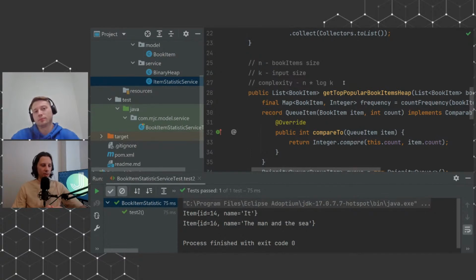Maybe the last thing from my side is that the priority queue can actually be used for sorting. It's called the heap sort algorithm. You create a priority queue, you feed all your elements to it, and then in a cycle you get min, get min, get min, and push it to the resulting array.